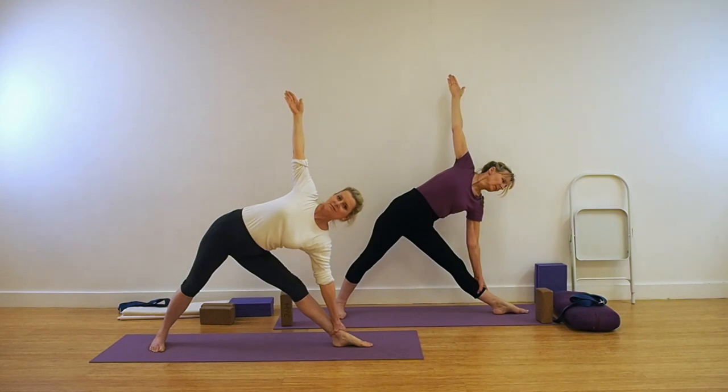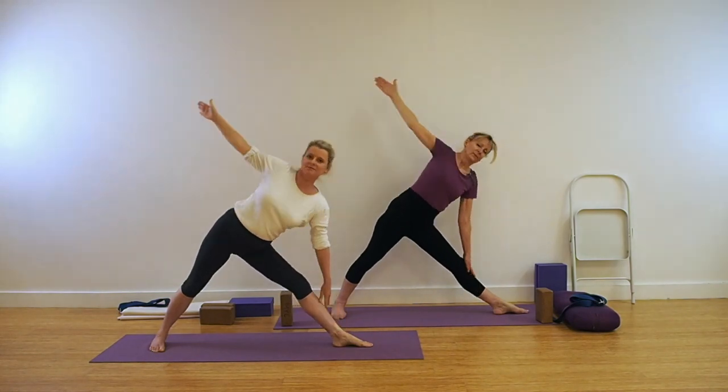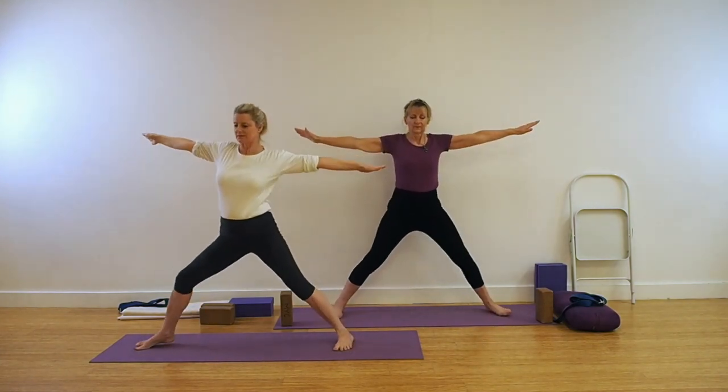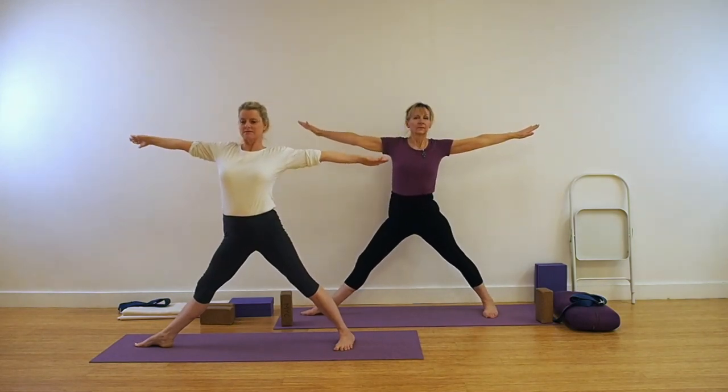Legs pulling up. Lengthen through the whole of the front of the body. Continue to keep the length, ground into your back leg and come up out of the pose. Turn your feet. Turn your right foot in, the whole of your left foot and leg out.